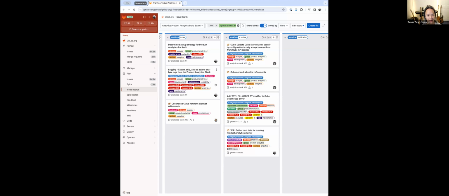Next thing is logging, which stays there just to call out the need for infrastructure support, because we have logging for the environments that we manage, but not for the ones in the infrastructure pre and staging environments. So let's continue moving on there. And then a confidential issue, but what we can say is we have restricted ClickHouse Cloud services so that they only accept connections from our analytics clusters. So it's good to have.